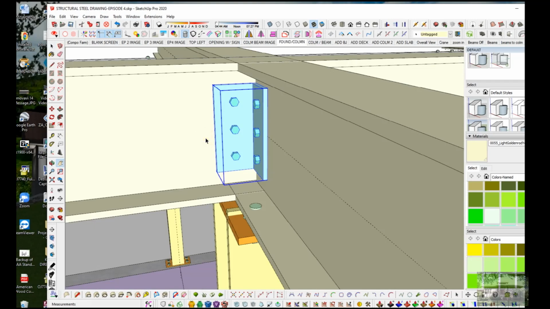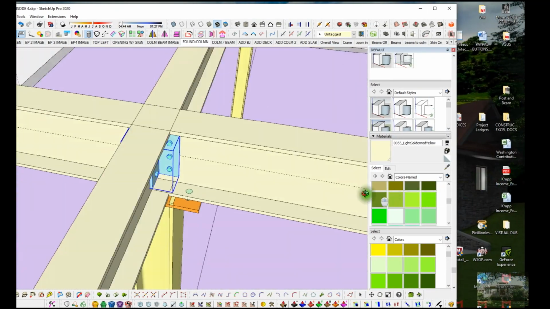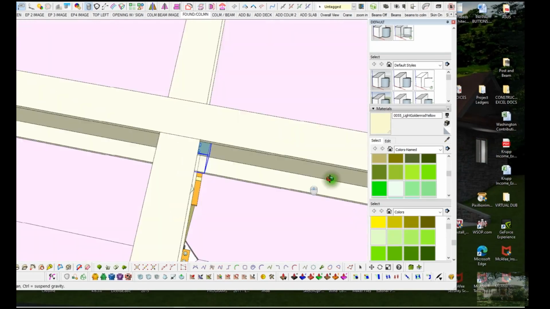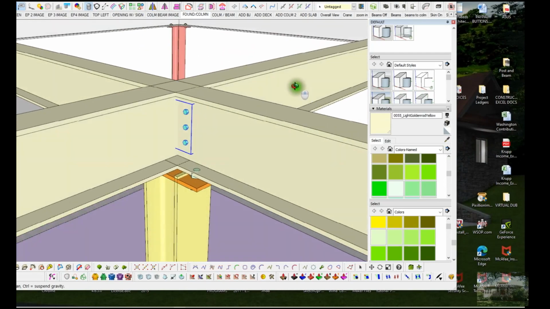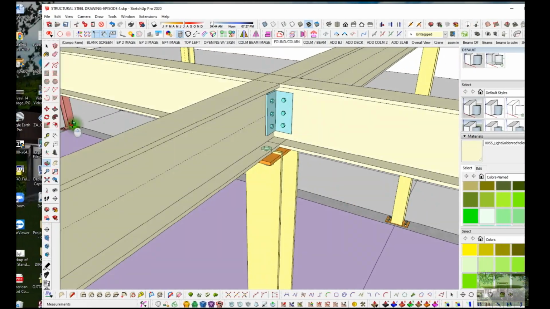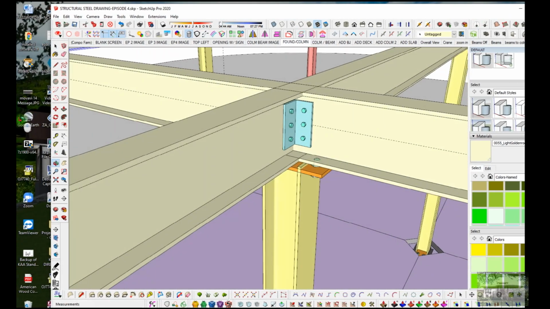If you need stronger connections, sometimes they'll put clip angles on both sides. Right now I have clip angles on both sides of that, and then I have bolts coming out both sides of this. So pretty quick. Point being, if you do it right from the beginning, you set yourself up for success very easily.